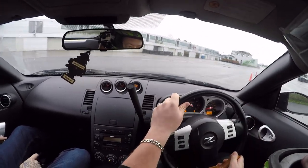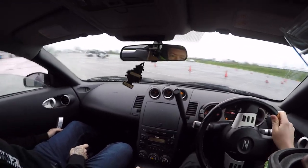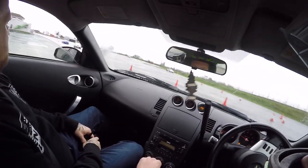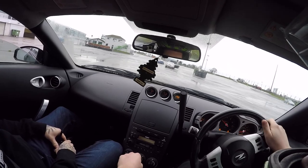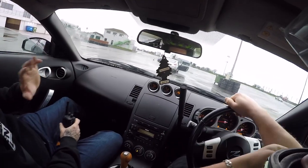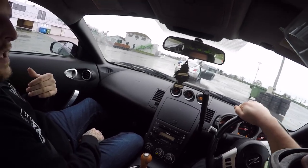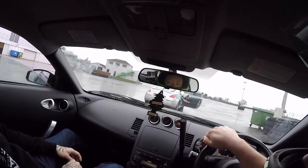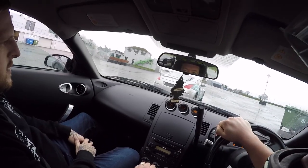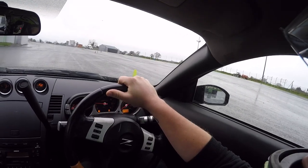Go. Off power. Off it. You just get fairly sleepy as you're coming out of it. Oh, especially on that section. That's what you have to try to get into your head. It's just that section, get off it. And even if you are on throttle, just feather it. That's all you need. Right, let's go.